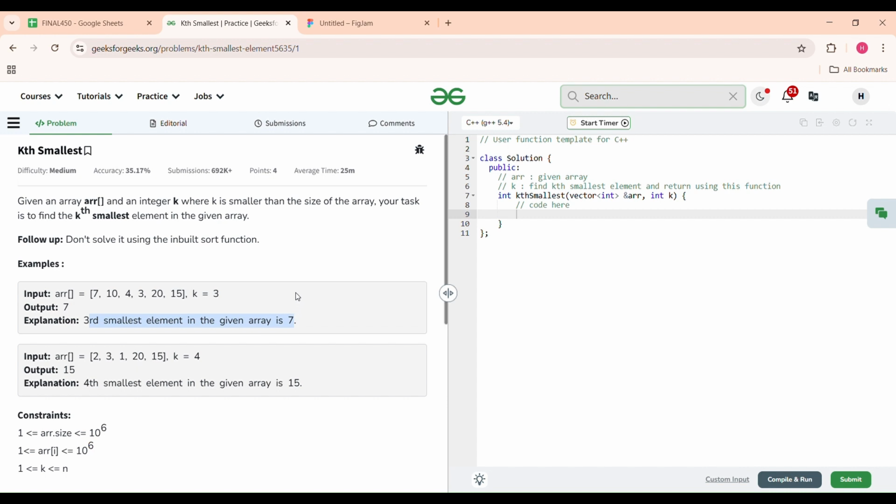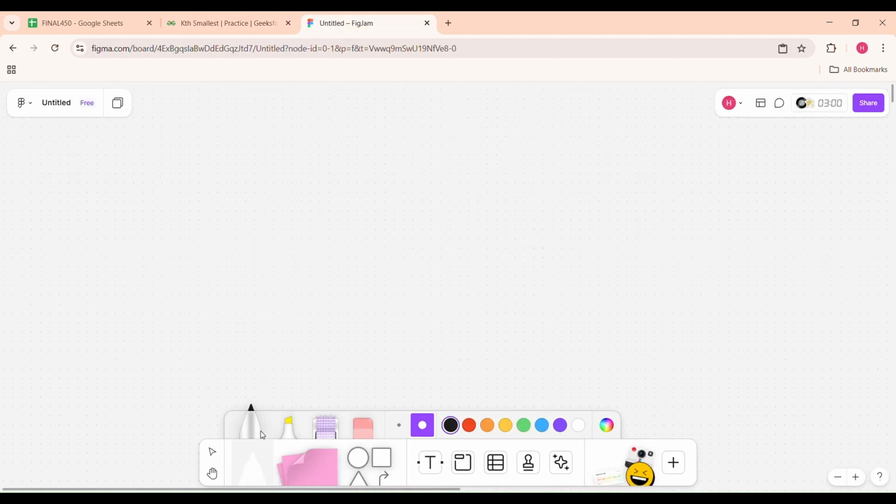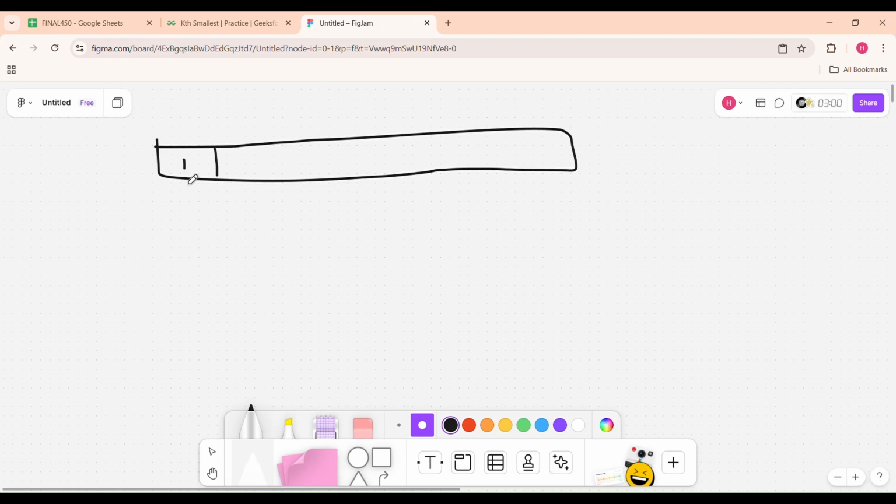Let's move to our code editor to understand this problem more clearly. Suppose we are given an array like this: 1, 3, 2, 5, 8, 0 and 6, and k is 4.